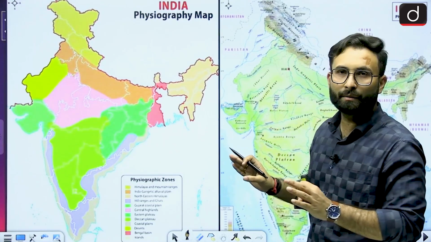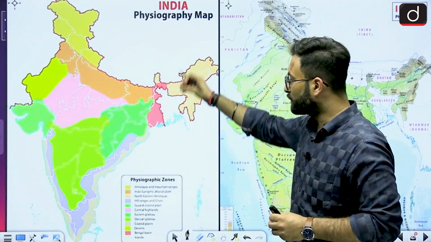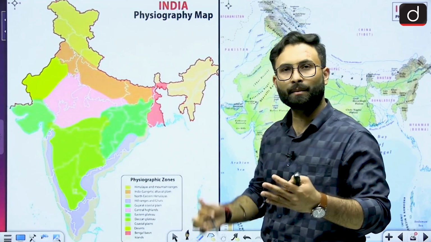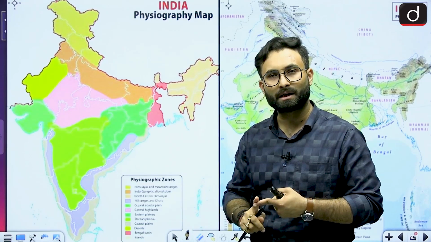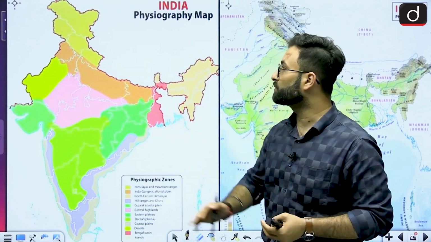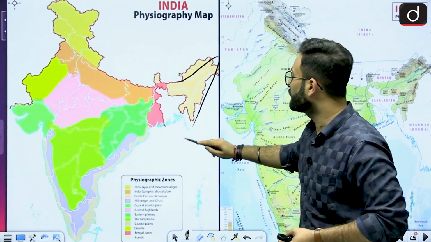Now I have taken the liberty to make sure that all the physiographic divisions of India have been given over here. So let's go through this. This is your Himalayas. Now when we talk about the Himalayas, you know that Himalayas are divided into four parts. One is your Trans Himalayas, then Greater Himalayas, then we have Middle Himalayas, then Lesser Himalayas. Okay, so that is also there, which you can go through. This is how you can say your Purvanchal Himalayas are.